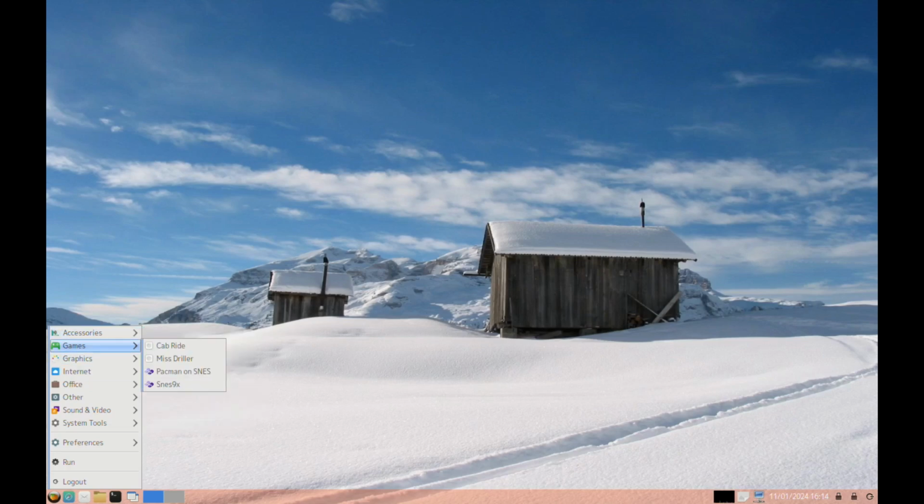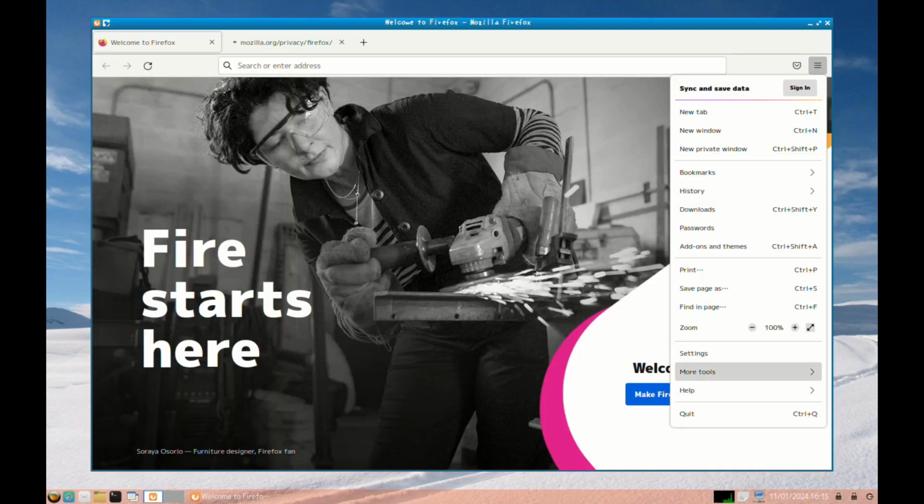In terms of games, we have a few games here. In terms of graphics, we have the GPicView, Alas Paint, Mirage, and PixLR. Now for the internet, this is where you find the Dropbox, Eyes. For browser we have Firefox, which is version 95.0.2.